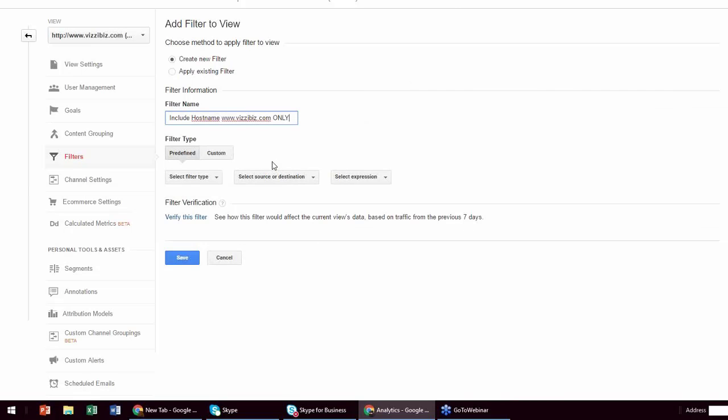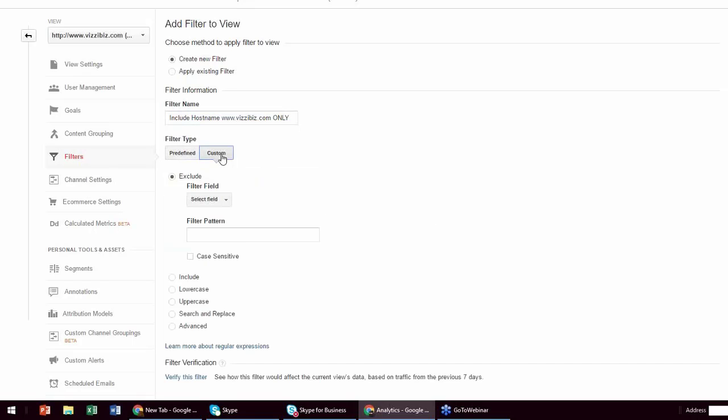Okay. Now, in terms of the filter type, we're going to use a custom filter. Don't be scared by this. Just click on custom. And the key point to note is it defaults to exclude. And this gets loads of people. I've seen this misconfigured lots of times. Click custom, and they don't realize that they're on exclude, and they set everything up, and it's wrong. So head down to include and make sure you select that.